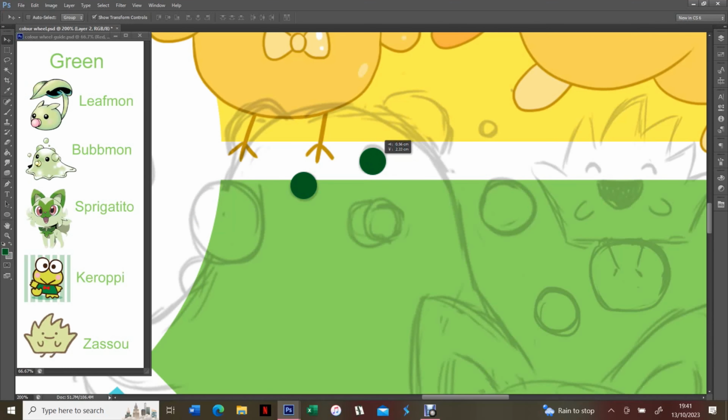Next, it was time to draw in the neat lines, and this time I picked a dark green.